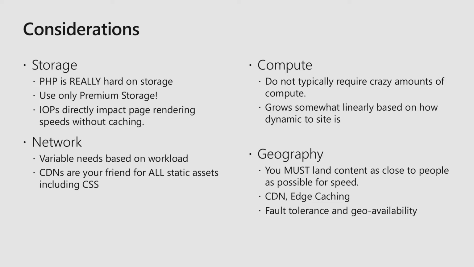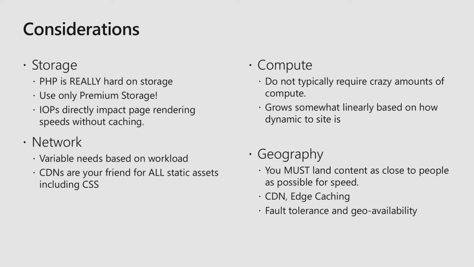There are four major considerations to think about. First and foremost, storage. PHP is insanely hard on storage. Why? Because every time you do something to the PHP application, it's going to read, it's going to write, it's going to read, it's going to write, and it creates lots and lots of temporary files. So when we think about working in Azure App Services, you want to make sure that you're only using the premium file storage for app services. That's going to be the P series. Those give you the capability of leveraging behind the scenes Azure Files Premium. That's going to give you much higher I/O capabilities.